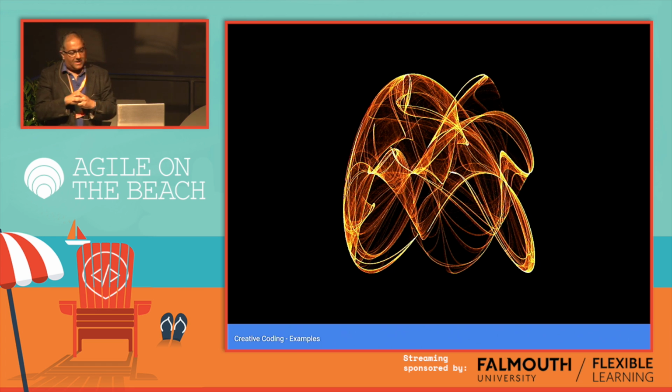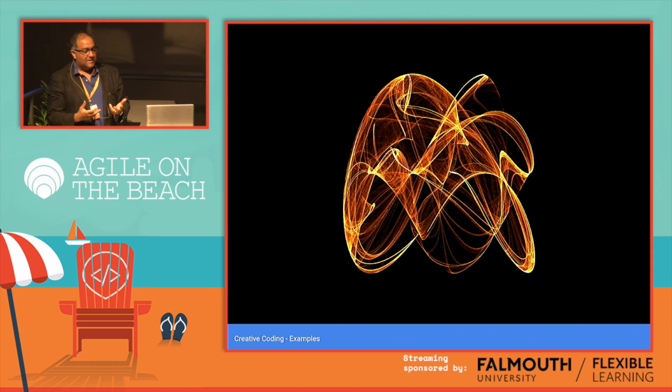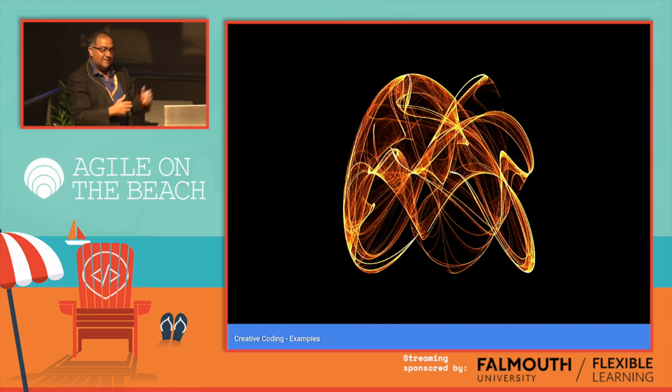We can't not talk about computers and graphics and mathematics without talking about chaos. And this is a mathematically chaotic function which has developed some order, so order coming out of chaos. And you might not be interested in the mathematics, you might just be interested in the kinds of forms that are created.